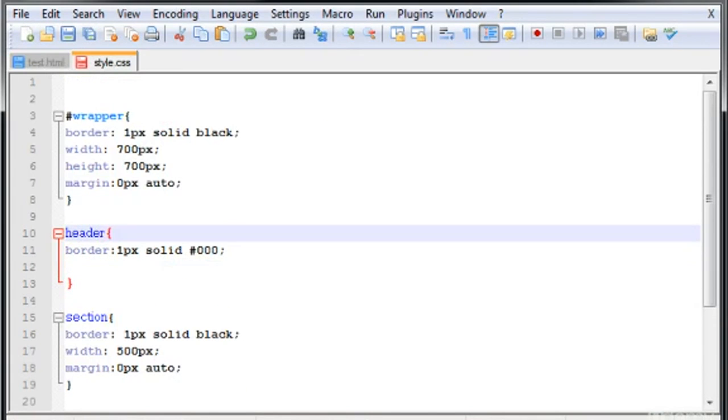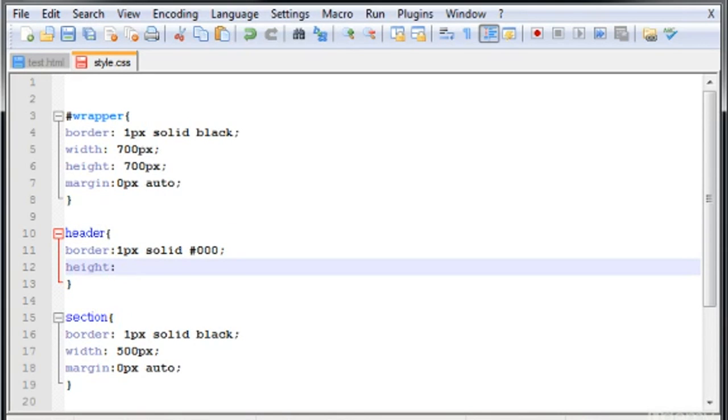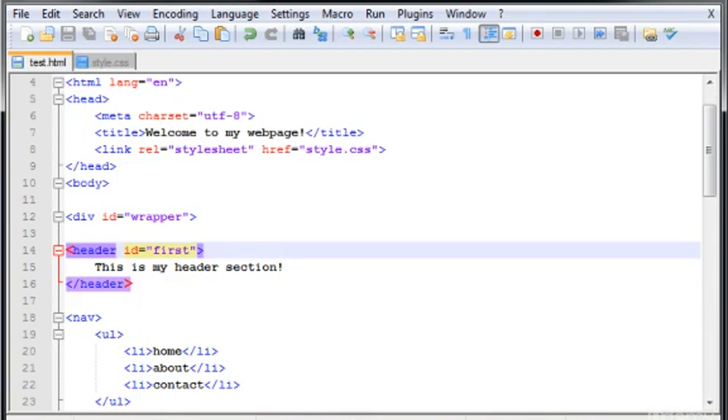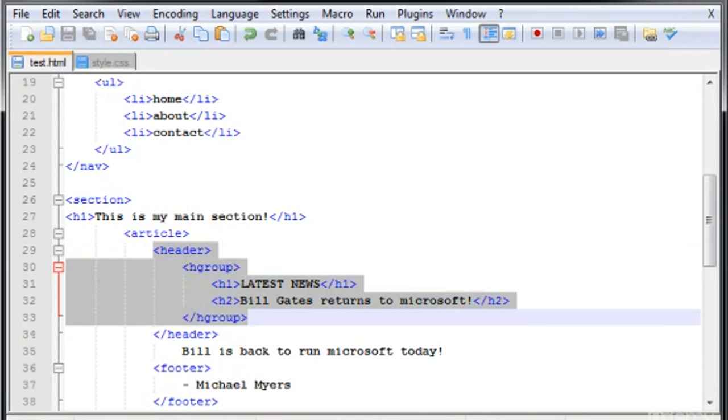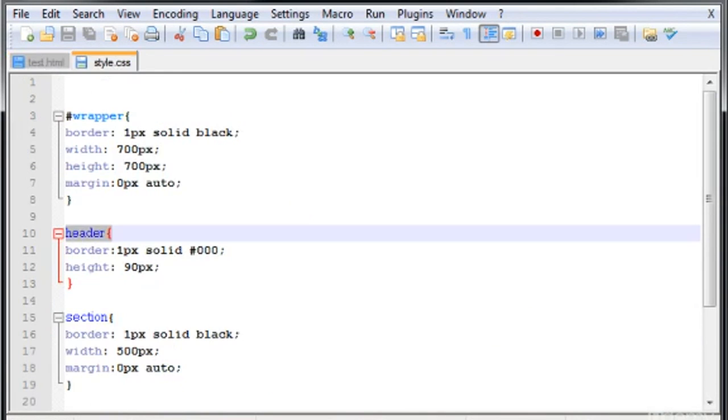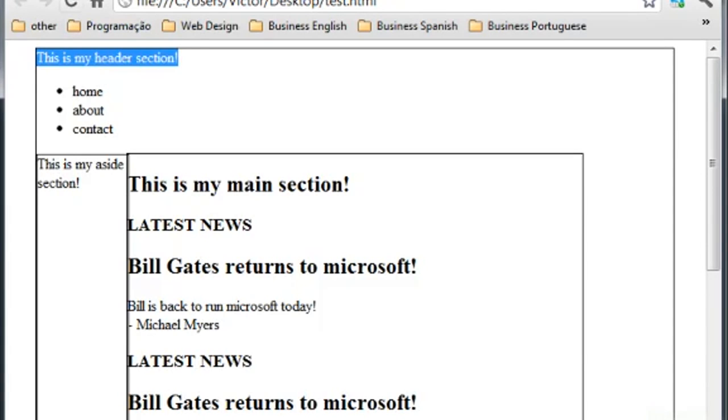If I type here header and now border, and now for example let's say height 90 pixels, you'll see that it will take effect not only in the header at the top, this one here, but also the headers inside the articles. And you'll see that just in a second.